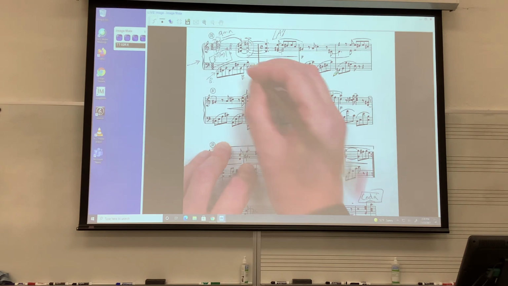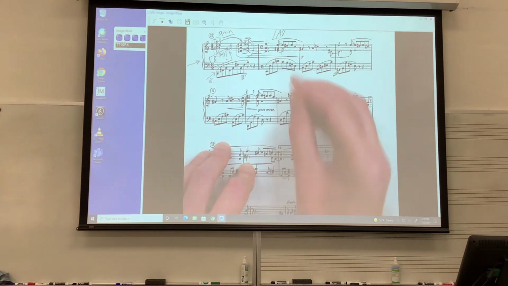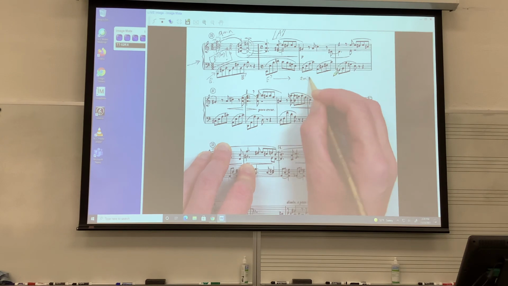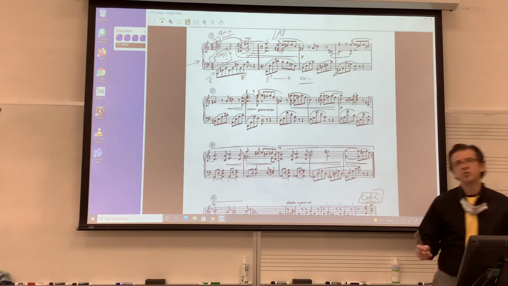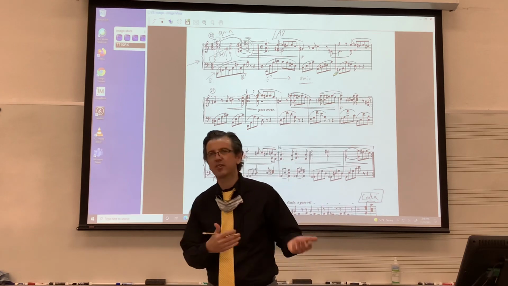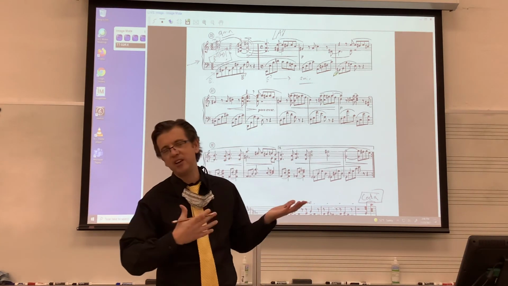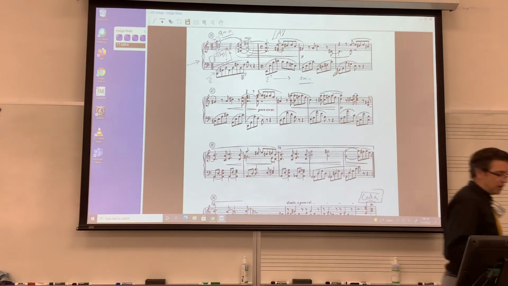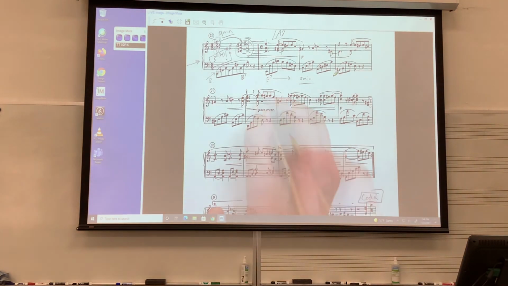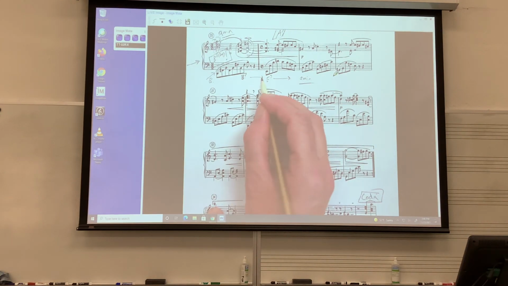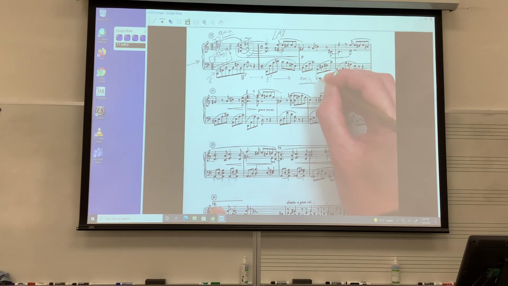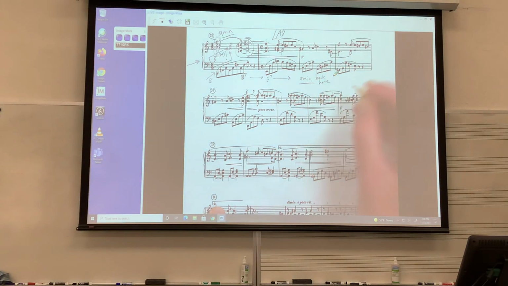Actually, this is B7, which will take us to an E chord, which brings us back to A minor. Right? When we go back to A prime, we need to get back to the home key with it. That was the point of our B to A prime in our continuous binary, that B needs to get back there. So really it's just a circle of fifths. B7 to E, E7 to A, and then we're back home.